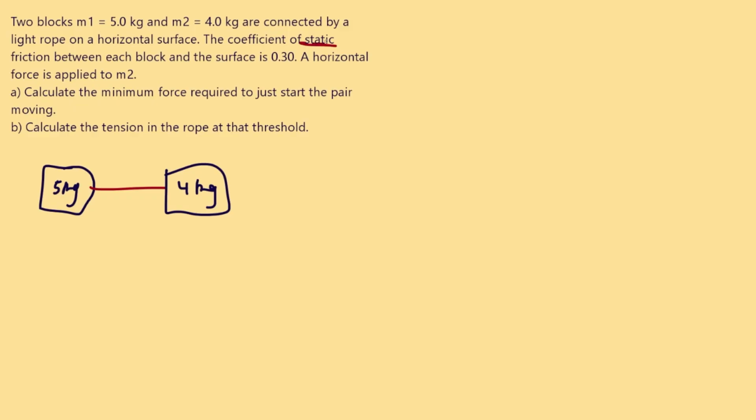Now here's what's special about this problem. This time it's static friction. In case you need a quick refresher, static friction is the friction that's present when you try to get something to start moving. So you push and you push and you push, and when it finally breaks and starts to slide, kinetic friction takes over. So usually static friction is going to be stronger because it's harder to get something to start moving than it is to keep it moving. Anyway, the coefficient of this is the same symbol, and it's 0.30.